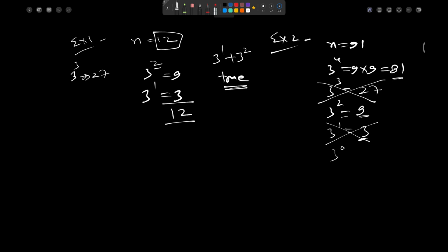Now we'll try with power 0. This will be 1. So now when we add this and this, we get our number 91, so we will return true here.